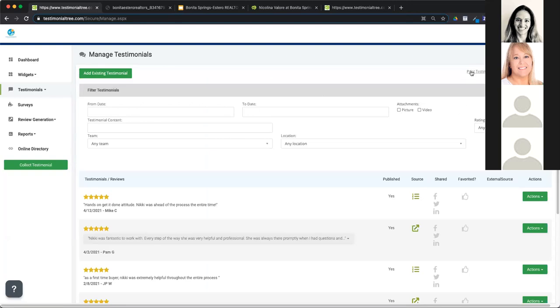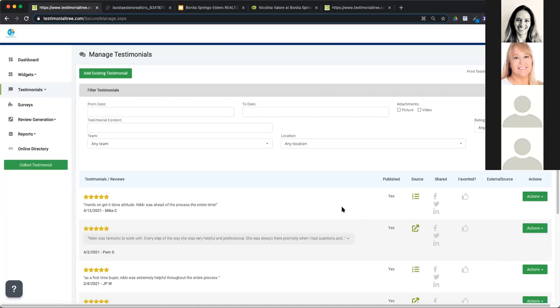And that, again, print feature was up here. The last thing that we have under actions is our delete feature. All of our testimonials, again, if they're 4 and 5, are what we consider positive and where we want to get them published and shared in as many places.